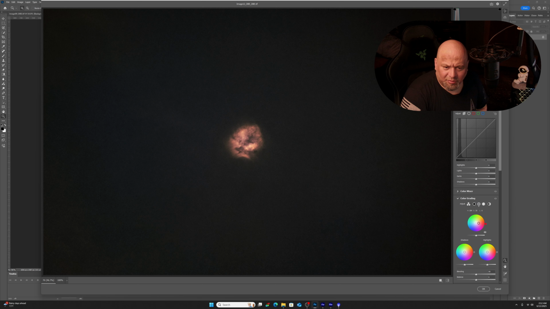You don't want to go too much, you have to find a balance. As I said, over here you can see it's affected the background mostly, which I don't think we need to touch, and this one affects right in the middle.